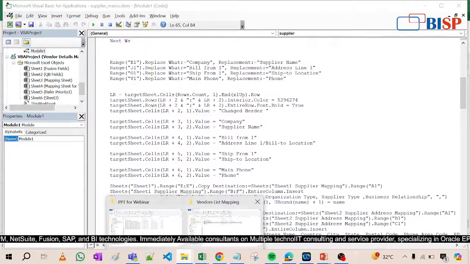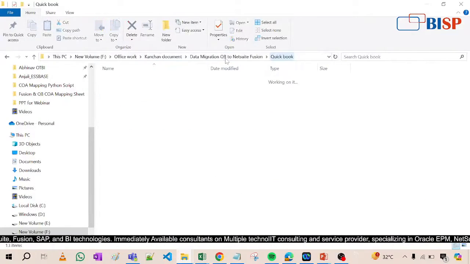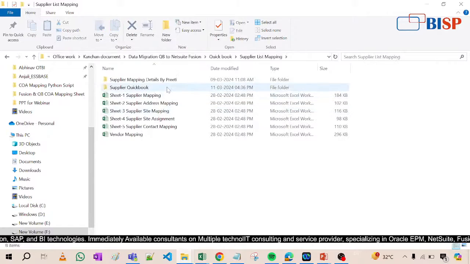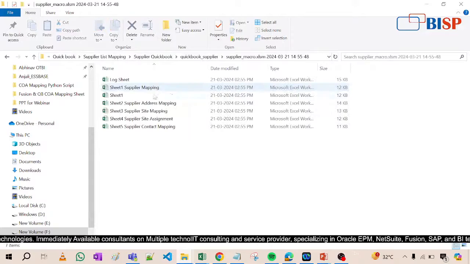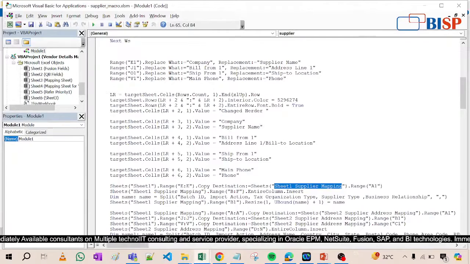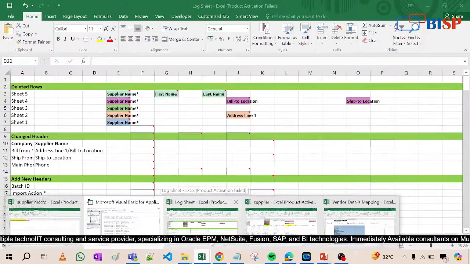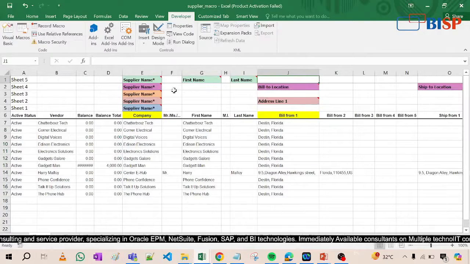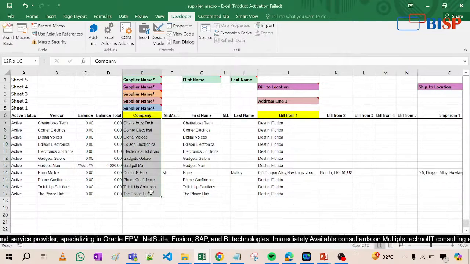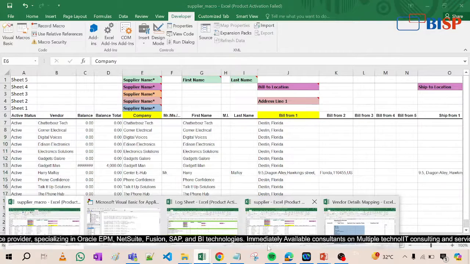1, that means if you go again here, supplier mapping, see here, sheet 1 supplier mapping, right? So sheet 1 target is here, target copy to destination, that means whatever comes under range E to E, that means the complete E column will be sent to that particular target sheet, right? Where is the E column? Here is this complete E column.